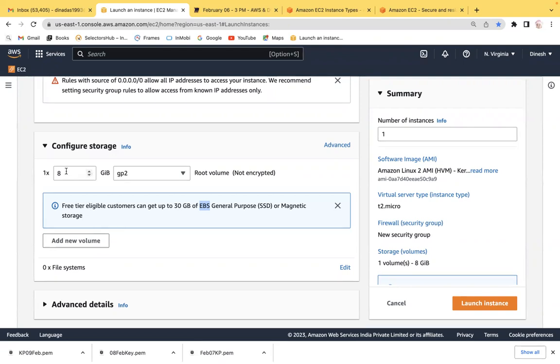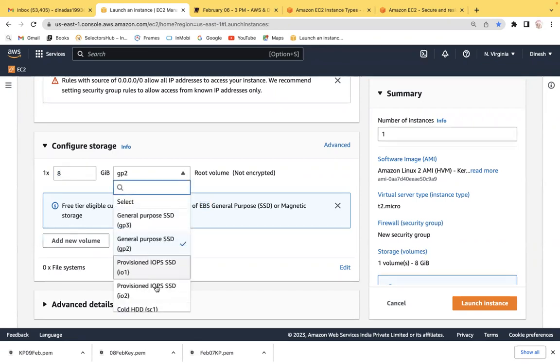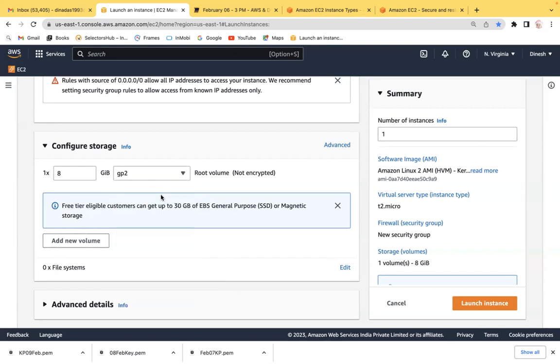ஸோ நான் என்ன பண்றேன், சப்போஸ் எனக்கு 8 GB மோர் தென் எடுப்பா 8 GB நான் விட வேண்டியதுதான். நிறைய வெர்ஷன்ஸ் இருக்கு, இதை தான் நான் நாளைக்கு பேசணும். What is general purpose, what is provisioned IOPS, what is cold IOPS, இது மாதிரி நிறைய ஆப்ஷன் இருக்கு, நாளைக்கு பேசலாம். இது நாளைக்கு தான் EBS பார்க்க போறோம். பட் இன்னைக்கு நார்மலா ஸ்டோரேஜ் 8 GB அப்படின்னு கொடுத்துக்கிறேன். எவ்வளவு ஸ்டோரேஜ் தேவைப்படுது? 8 GB போதும். That's it. இந்த அட்வான்ஸ் டீடைல்ஸ்ல இப்ப பார்க்காதீங்க.